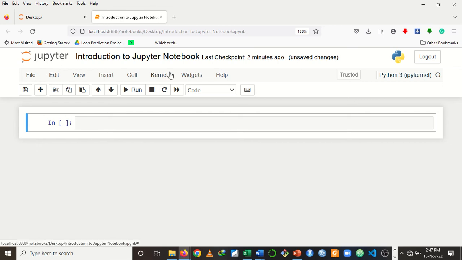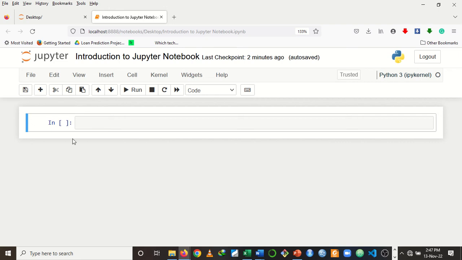The next bar you see here is called the menu bar. It contains the different menus that you can use in Jupyter Notebook. We will take them one by one. Then the last bar you can see here is called the toolbar. Basically, it contains some shortcuts that make things easier as compared to the menu bar.